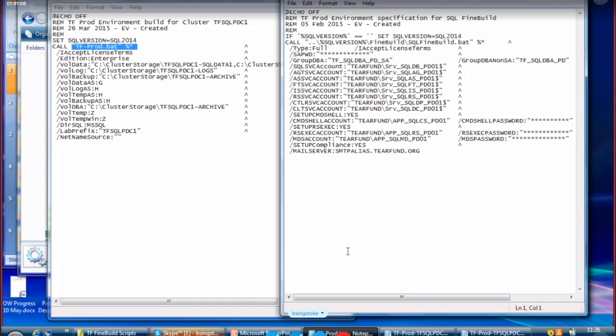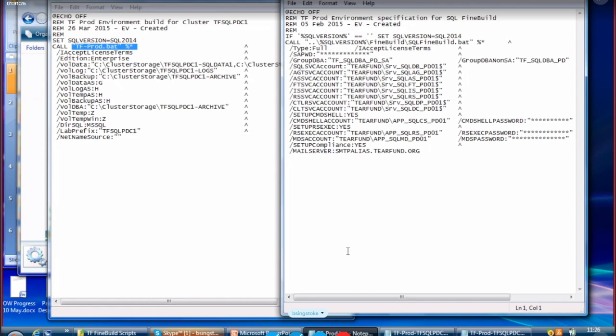The other scenario is you've built the server, everything is fine, you decided that you did not want to have the Java JDBC ODBC driver installed, and now you do.